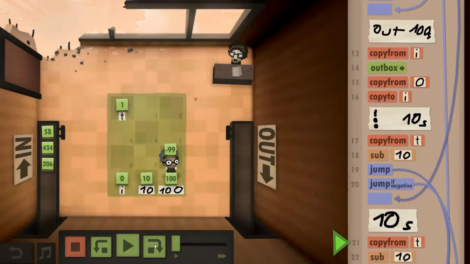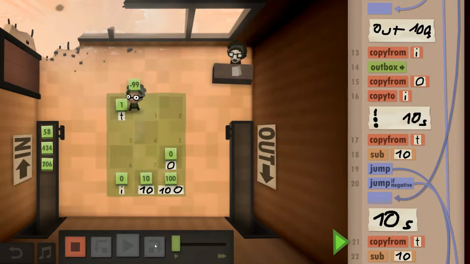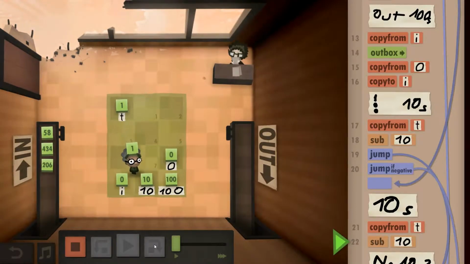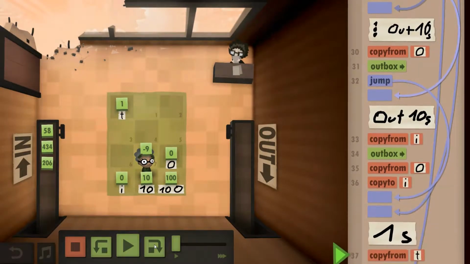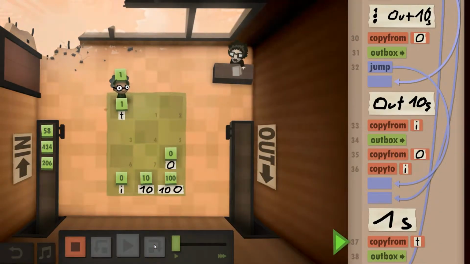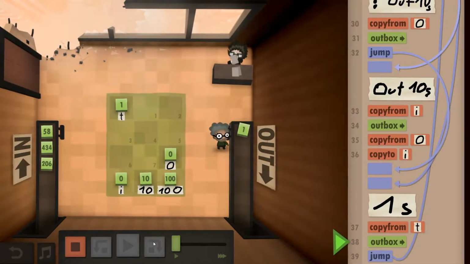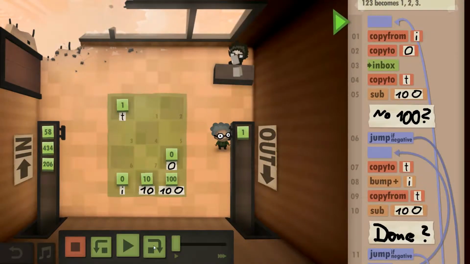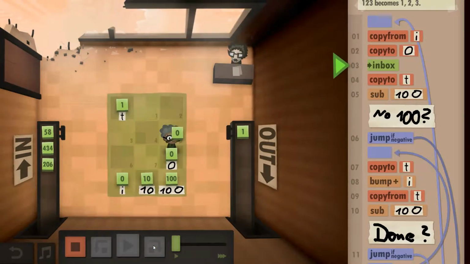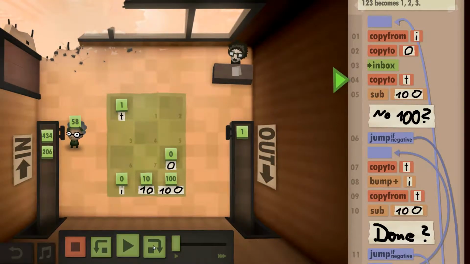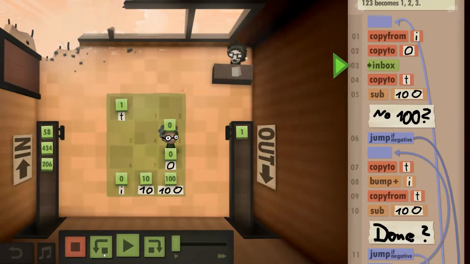It should check for 10s, yeah. So check for 10s. Subtract, there is no 10. It's jumping down. Check for the... Oh, that actually just works. Okay, so the next one. That's wrong. Was that?